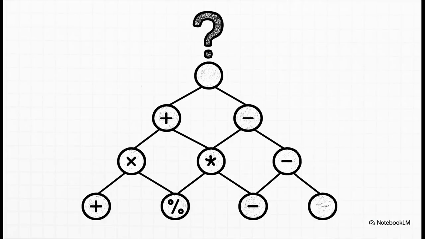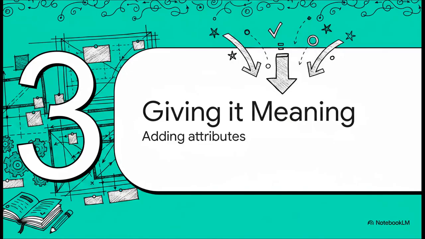Now, having this structure, that's essential. This is the syntax part. It tells us how the pieces are supposed to fit together. But this skeleton doesn't have any life in it yet. It shows us there's an addition that needs to happen, but it hasn't actually done the math. Not yet. So, to get to a final answer, we have to add another layer of information. We need to start attaching little notes or labels to our blueprint that tell us what to do at each step. In computer science, we call these little notes attributes.